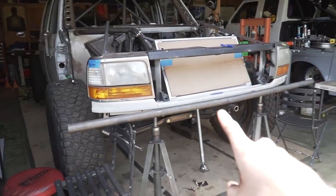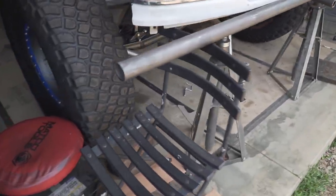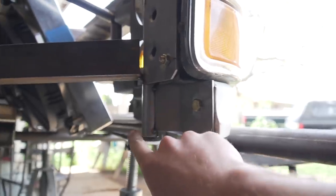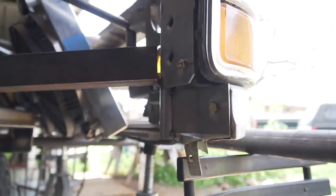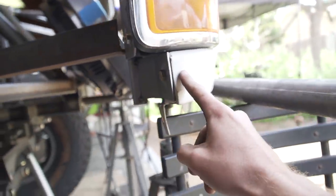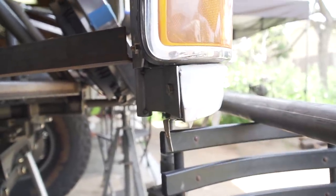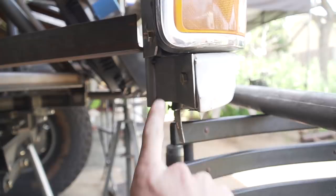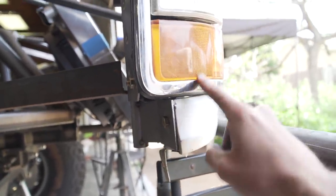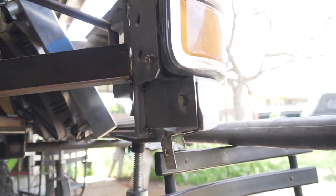Got the main bumper tube already cut to length. I'm just sitting it up there on a couple chairs, but I also came in here off camera. Got some tabs tacked to the header panel mount that I made. The reason for these is this valance was actually sagging quite a bit right here to the headlight. So there was a hole right here. So I just made a tab real quick and then pushed this up to the headlight and then tacked the tab to the tube. So that'll keep that in place.